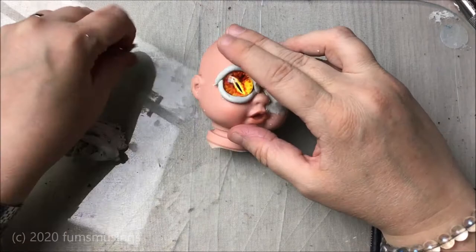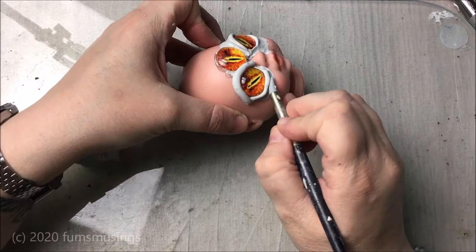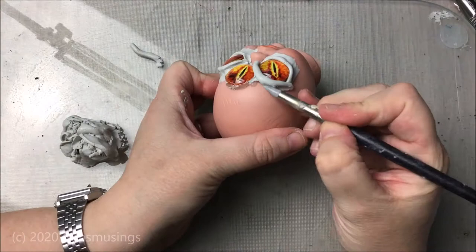And I do the exact same thing for all three eyes. I start off with the lower two eyes because it's easier. I worked out when I did the first one, it's easier to do the lower lid first and then put the top lid over the top. And again, blend all those edges in. Make sure it's nice and smooth.